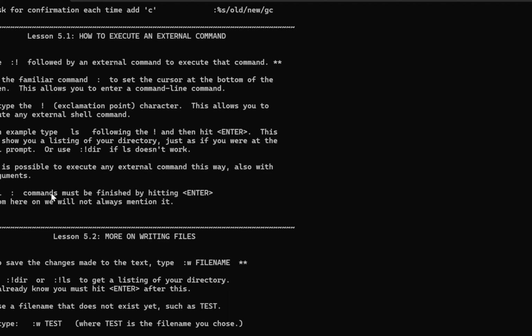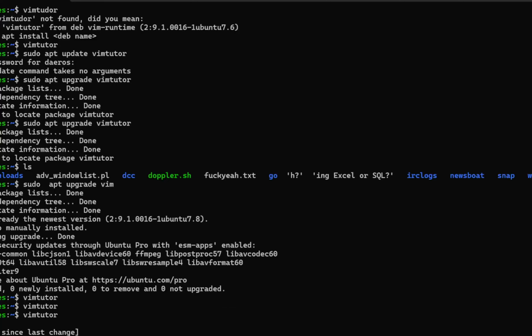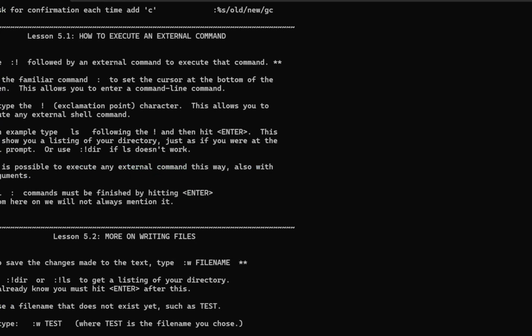Now type !. This allows you to execute an external shell command. There's an example of this. Type ls. The listing of your directory, just as if you were at the shell prompt.